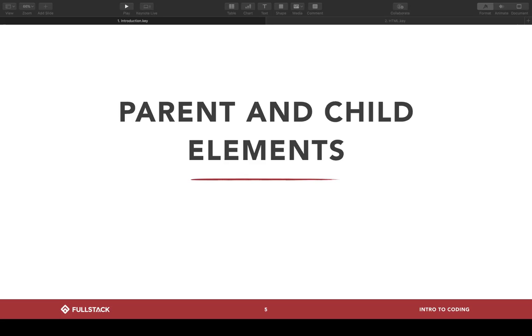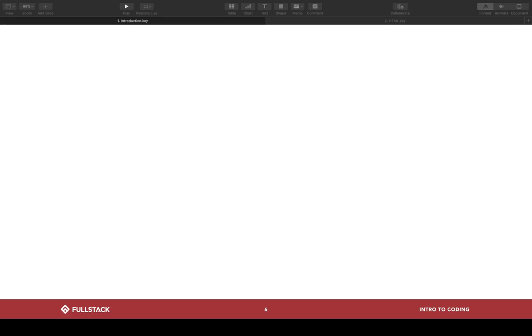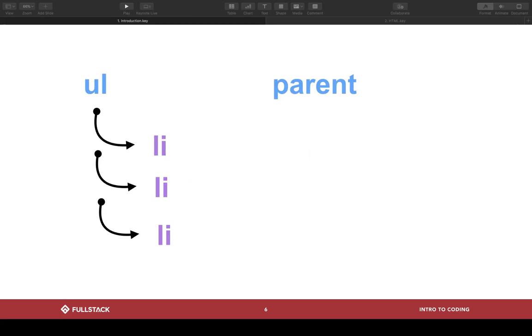Okay. Parent and child elements. The way HTML is structured is that there are parent elements that have children, that have things underneath them. So like this UL contains, or is the parent of, these LIs, right?